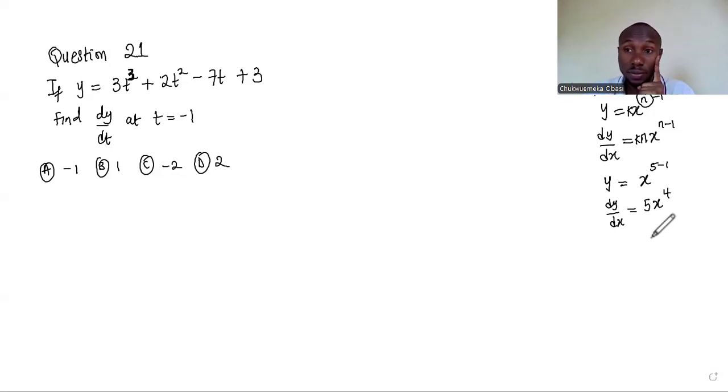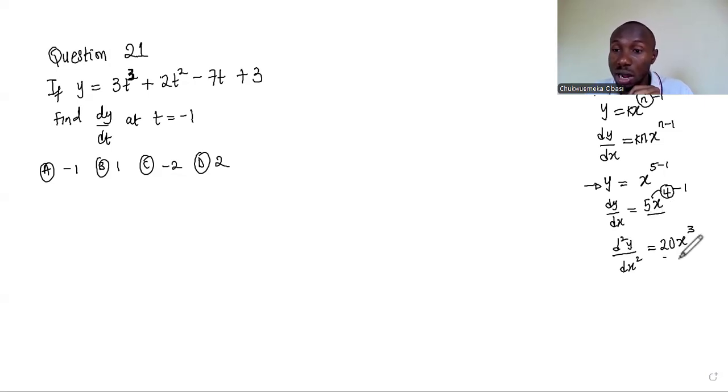We have differentiated. If we want to differentiate this function again, I want to find the second derivative, then that will be d squared y over dx squared equal to this 4 now multiplied by 5. So we have 20. And remove 1 from 4, we have 3. We have differentiated the second time. So some question will tell you to find the second derivative. If they've asked me to find the second derivative of this y, then my answer will be this and not this one. This one was the first derivative, and this is now the second derivative.